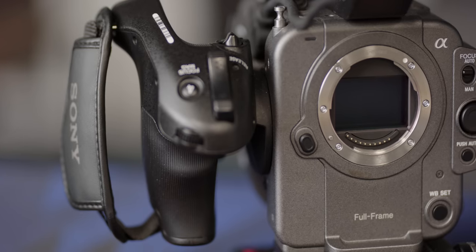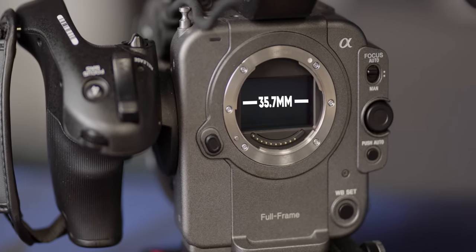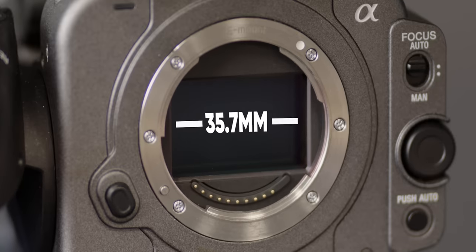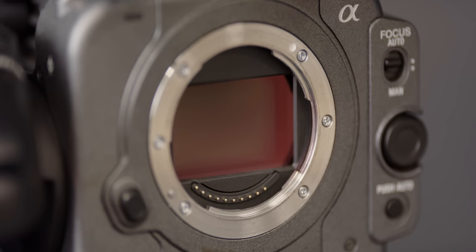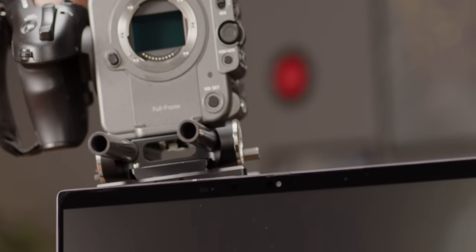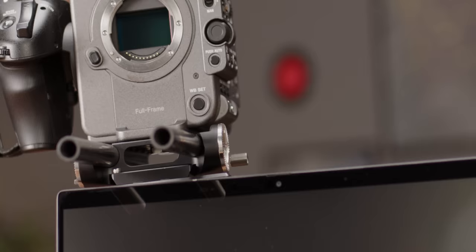This Sony FX6 features an enormous 35 millimeter wide full frame sensor. And when it comes to cameras, size matters. The bigger the sensor, the more light it can collect on each pixel, improving color fidelity and greatly improving performance in low light conditions. So problem number one is that due to space constraints, webcams use super small sensors, typically in the range of about two to five millimeters wide.